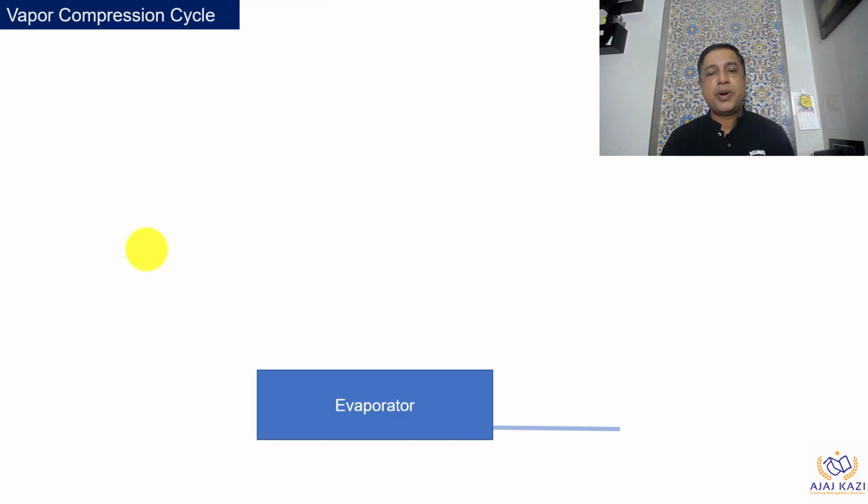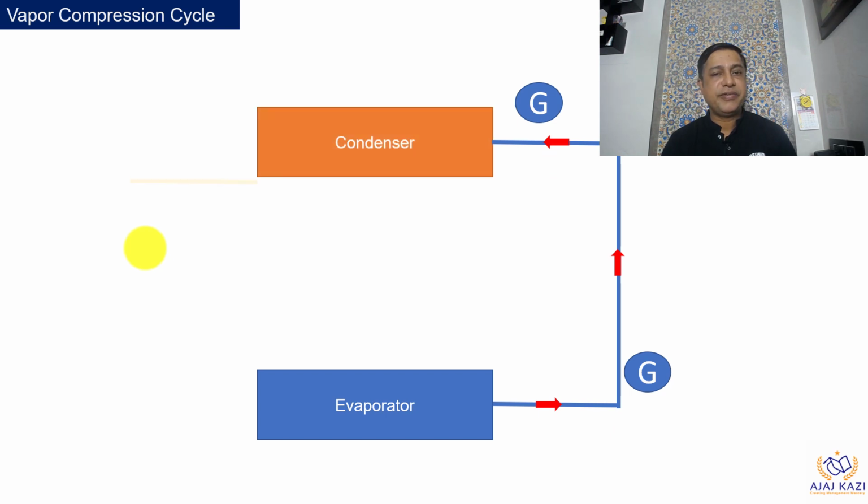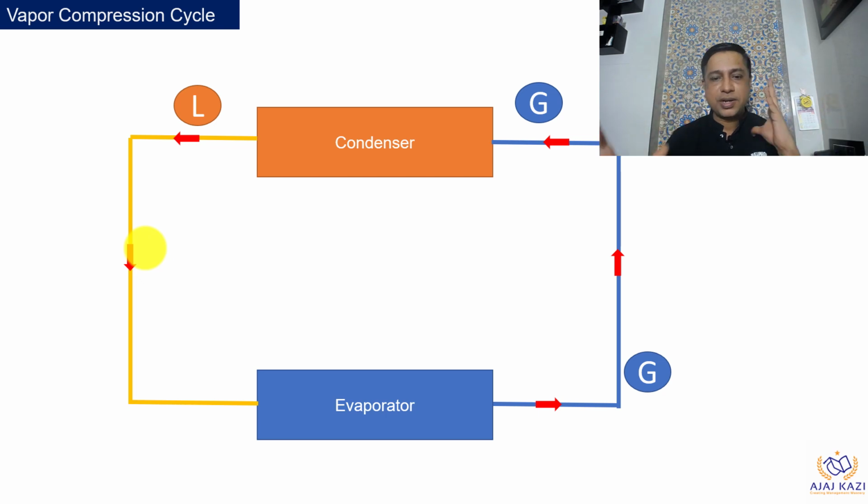So as I said, the evaporator is the vapor state. It remains a gas. When it gets cooled the gas becomes liquid, and the liquid gets transported to the evaporator. I'm just talking about two elements here, the evaporator and the condenser. Let us go further and add a few more elements to complete the cycle.